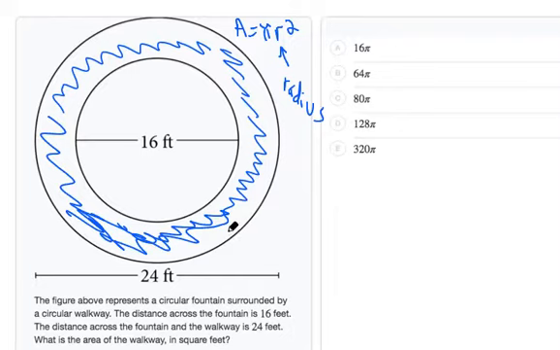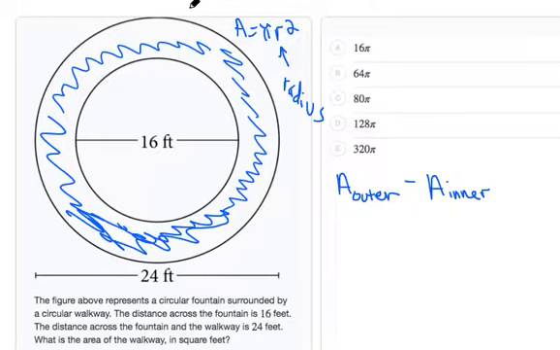So we know that we'll have to subtract areas here. We're going to need to subtract the area of the outer circle minus the area of the inner circle. And that's going to leave us with that shaded donut shape here. So in order to use the areas here, we're going to need the radius for both the outer circle and the inner circle. I'm just going to switch colors since I shaded blue.